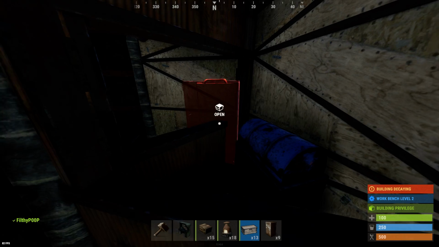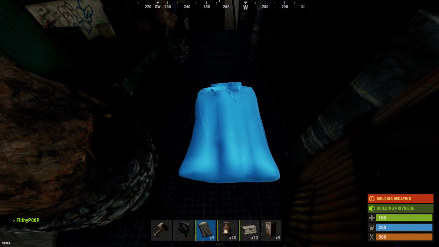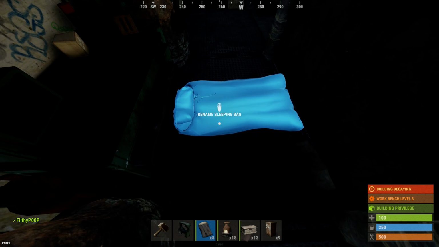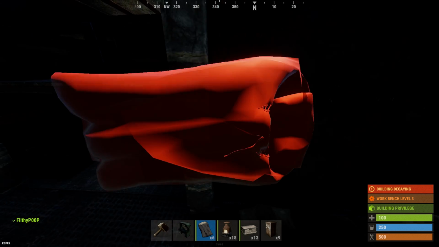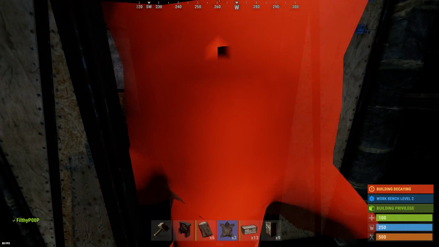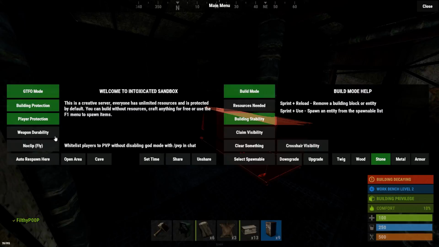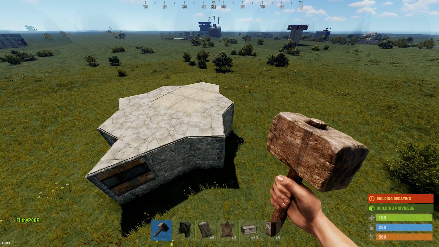And then, grab your sleeping bags. 1, 2, and rotate them and push them into each other so you can fit all 3 in this one square. And then I like to add some rugs for comfort. But yeah, that is basically the base, or the inside of the base at least. Now I'm going to show you how the rest of the honeycombing is going to look.